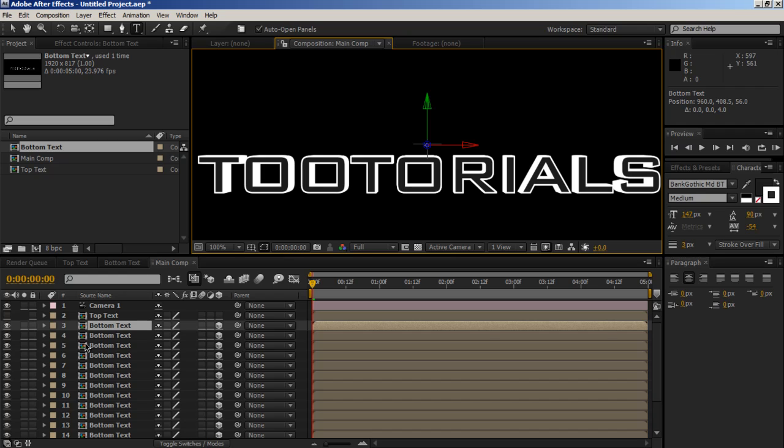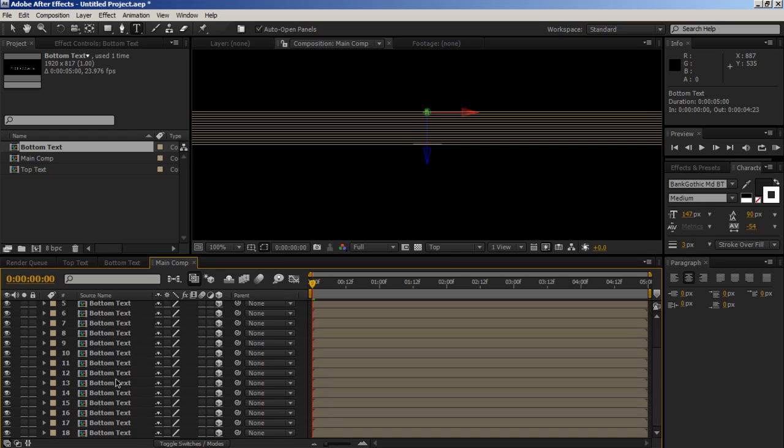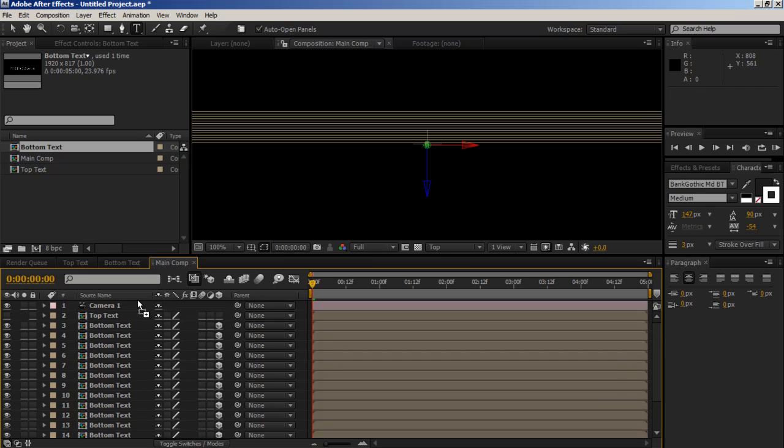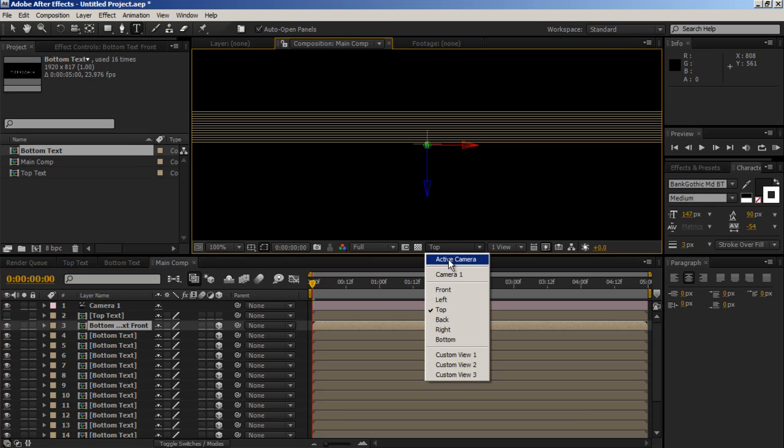So what we're going to do is now also go back to top layer. The highest thing, the highest layer on here, is the back layer. So we need to take the bottom layer, which is the front layer on here, this is going to sound confusing, and drag it to the top. Let's rename it top text front, just to make things easier for us.